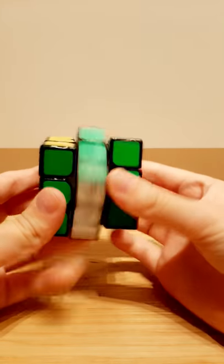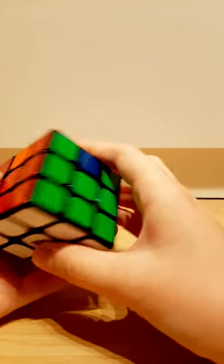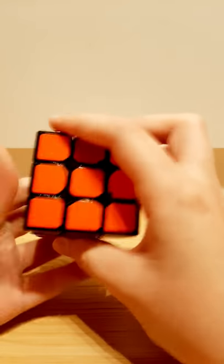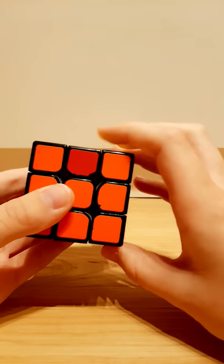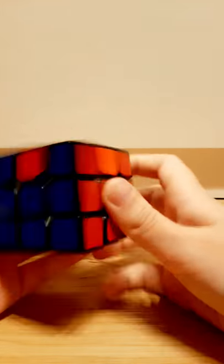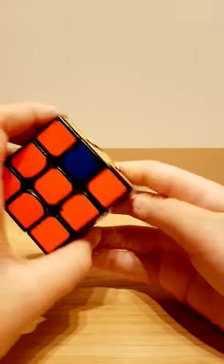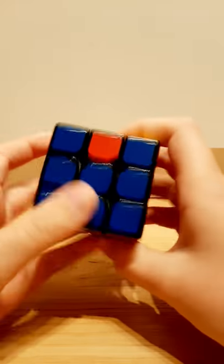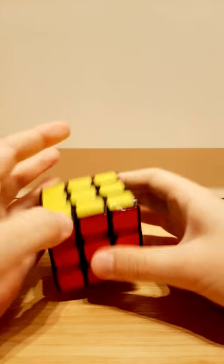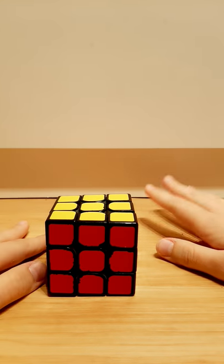Oh yeah, also, if we have all four headlights but no solved faces, then just hold it anywhere as last time. And then you do the algorithm. And then that will make it so there's one solved face and three headlights. And then you hold the solved face in the back, and you do the algorithm. And the cube should be solved, and that's how you solve it.